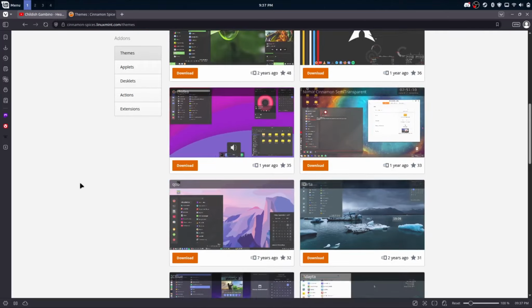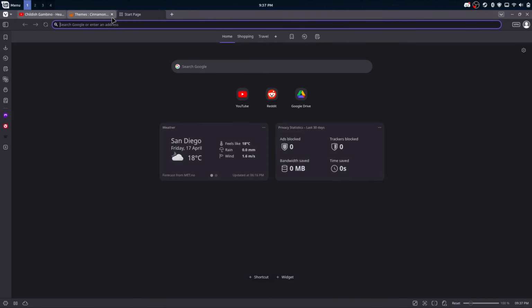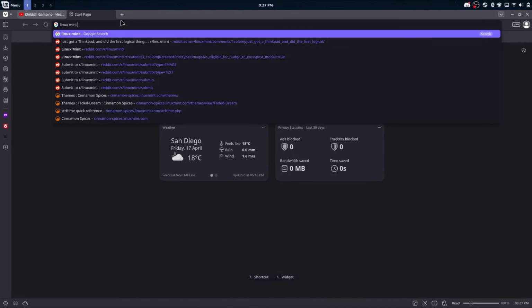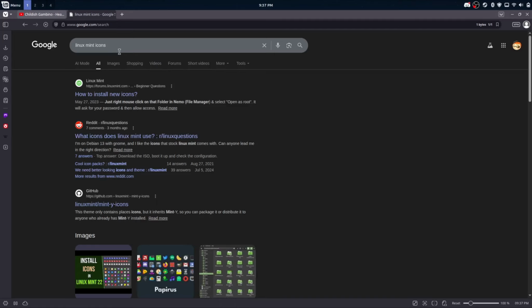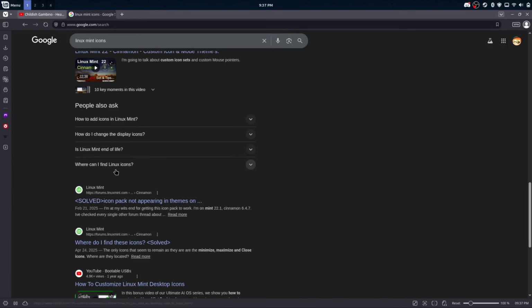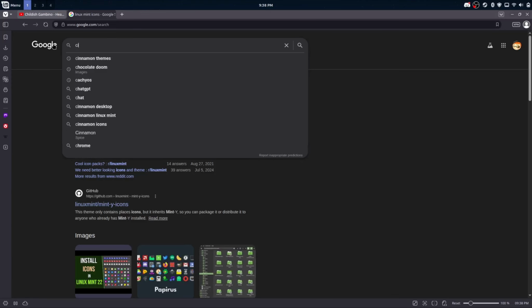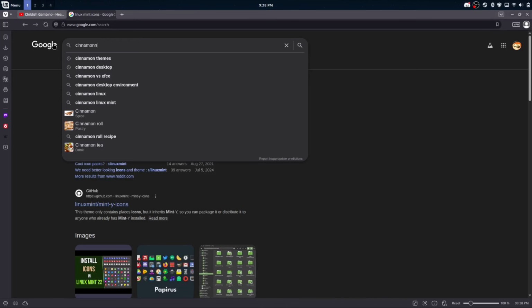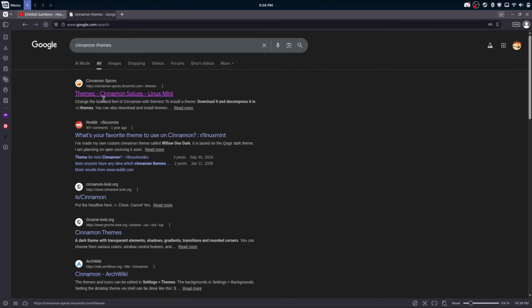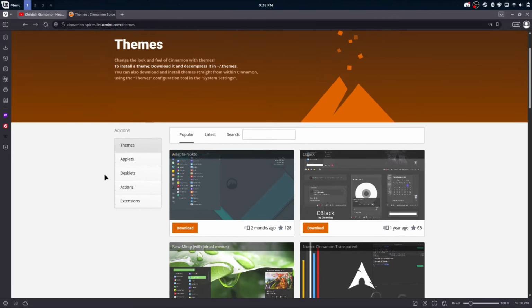So I'm going to download, actually, let me retype this in. Elixir icons. It's somewhere. Maybe it's under the Cinnamon Spices. I know it might be lost a little bit.